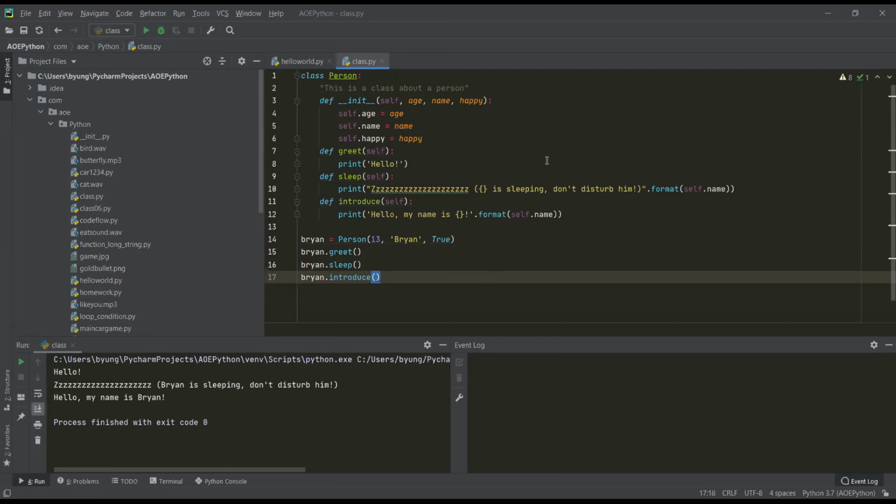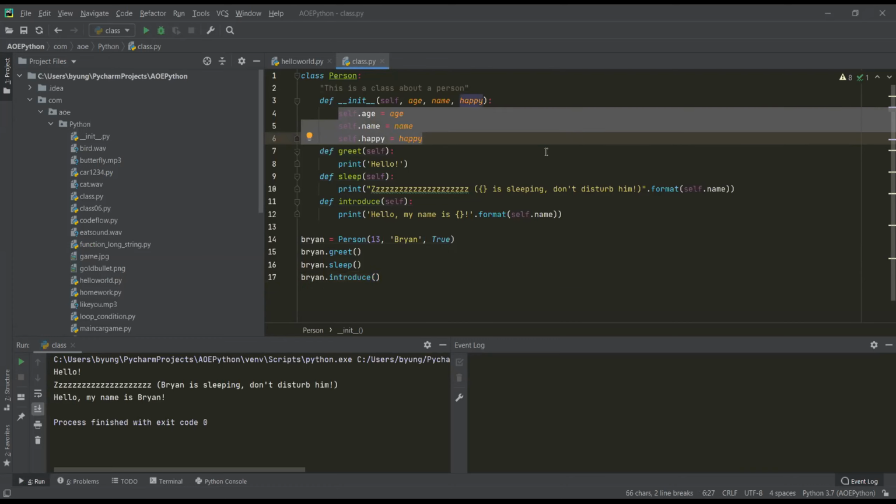Very good work, Brian. You see the homework asked for 3 attributes. So can you point out which 3 attributes you have, Brian? Yes. So it has an age, it has a name, it has the variable happy, okay?